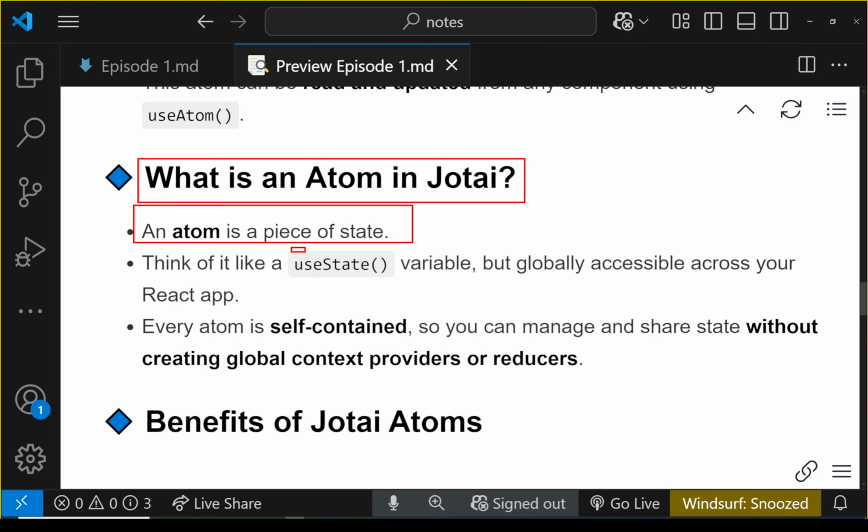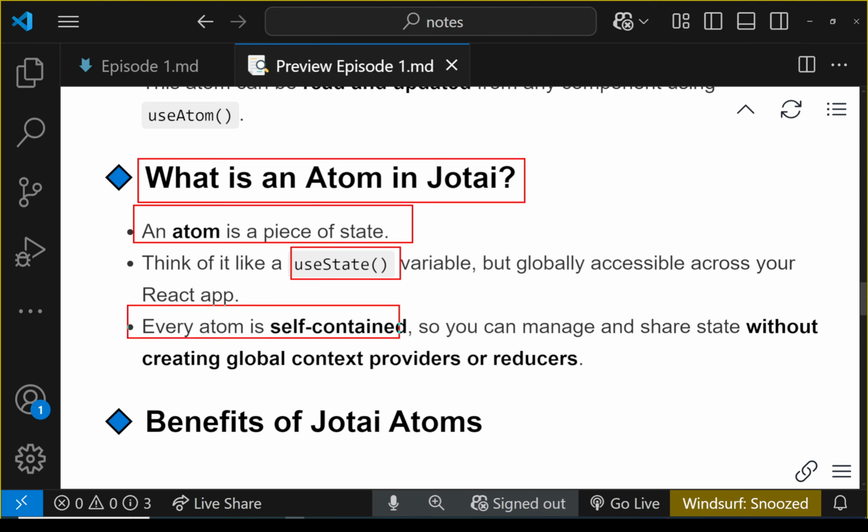It is very similar to useState, but the difference is that it allows you to access a piece of state that is stored in your state management library globally. useState creates a state internal to a component, but when you say useAtom, you are accessing a global piece of data that has been created inside of your state management code.